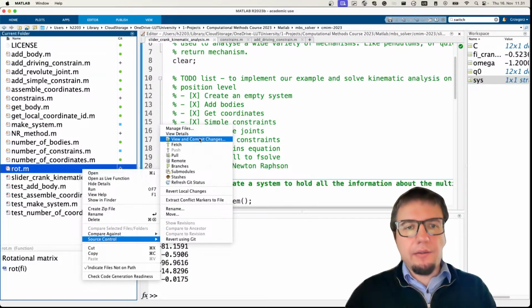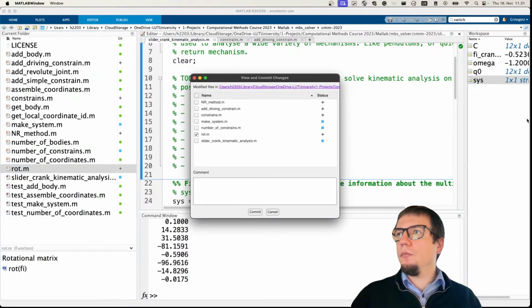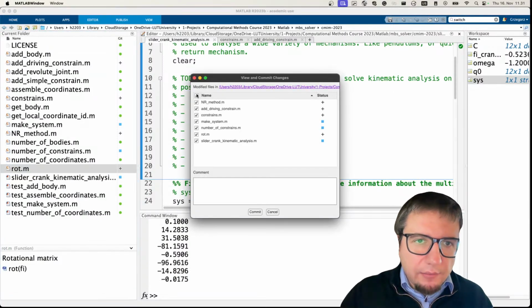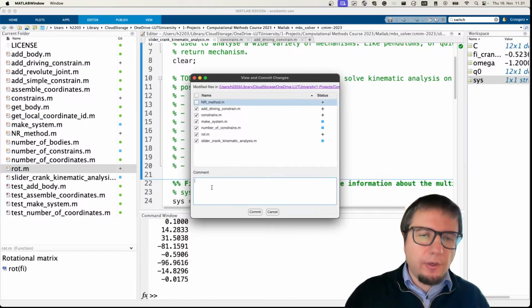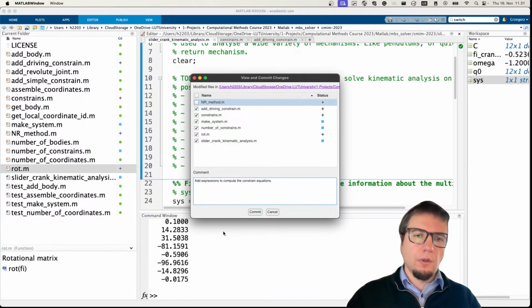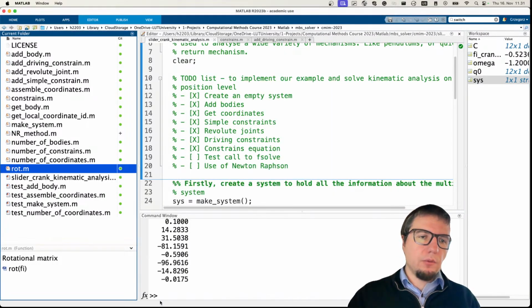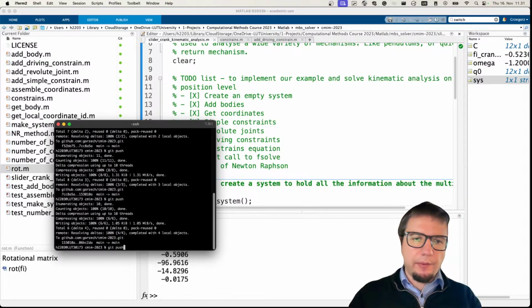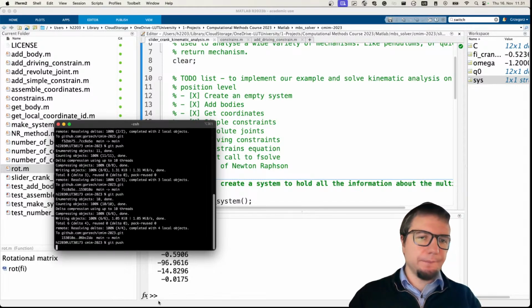To have the checkpoint, let's add everything except again this Newton-Raphson method. So now we computed constraint equations and push the changes.